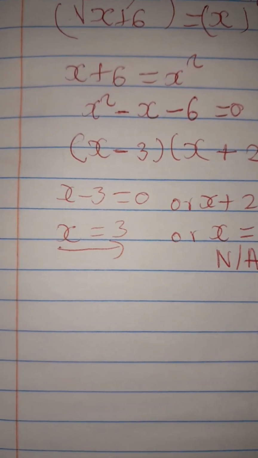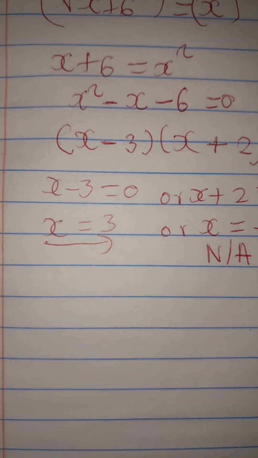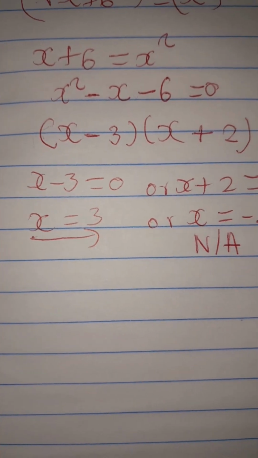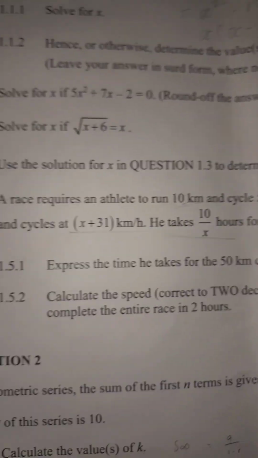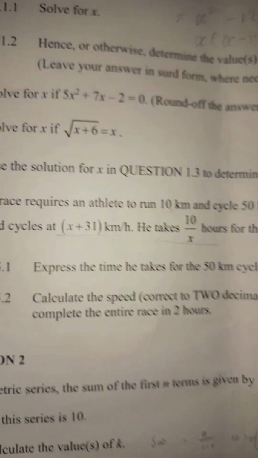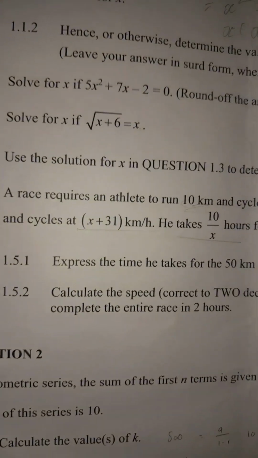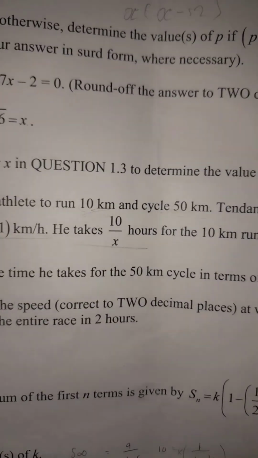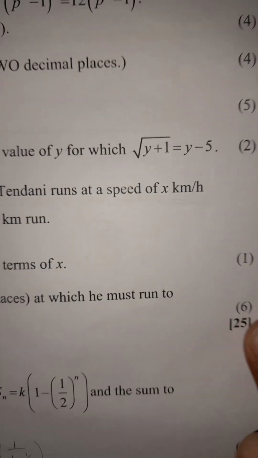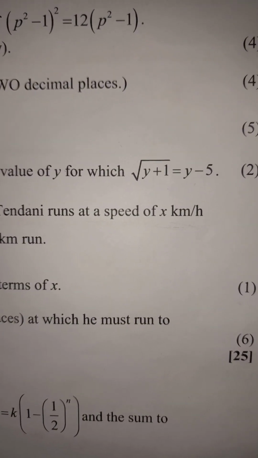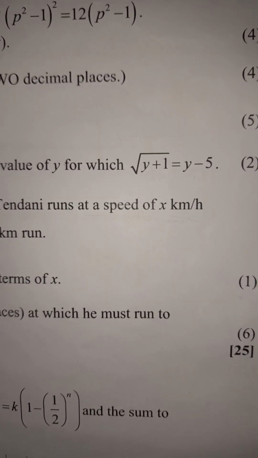So always check your answers so that you know that you are not going to lose marks in that case, right? Let's go to 1.4. Use the solution for x in question 1.3 to determine the value of y, for which root y plus 1 is equals to y minus 5.